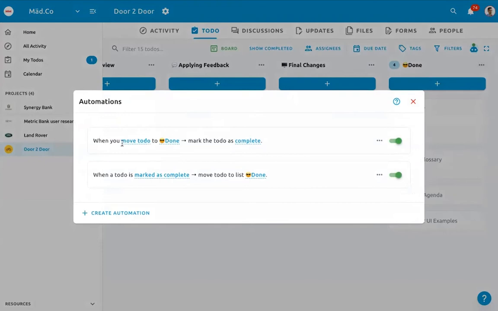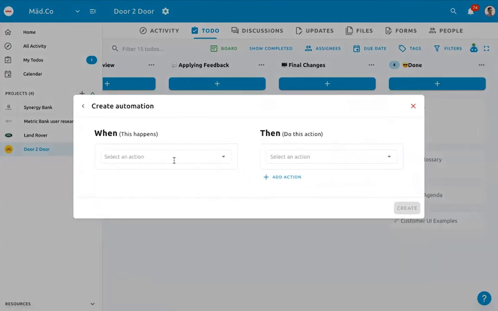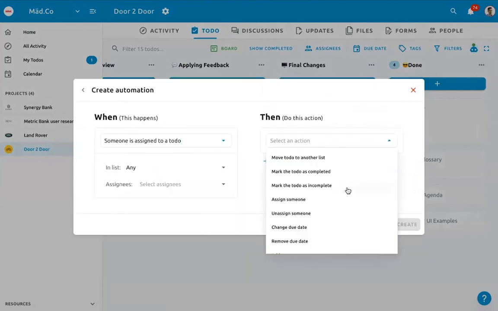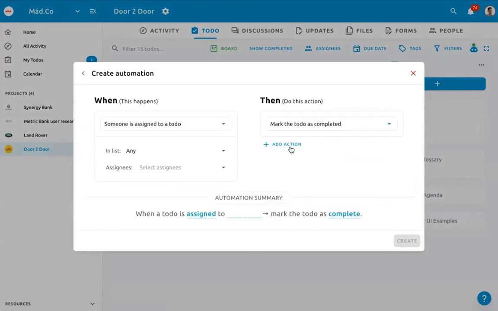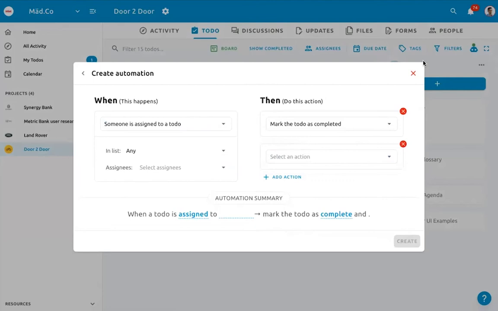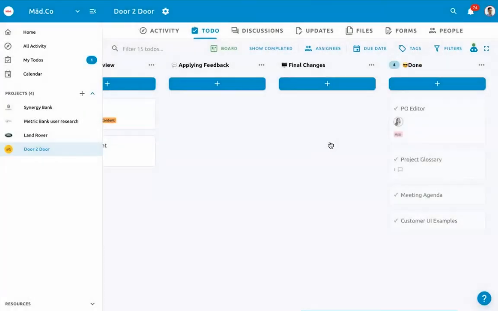And in automations, you can set certain things. When you move an item to done, mark it as complete. So this is automatically done for you guys, and you can create your own custom automations, right? For example, someone is assigned a to-do, then that will go into a certain category, and then select an action. There's all kinds of functionalities you can do there to automate and simplify your everyday work.